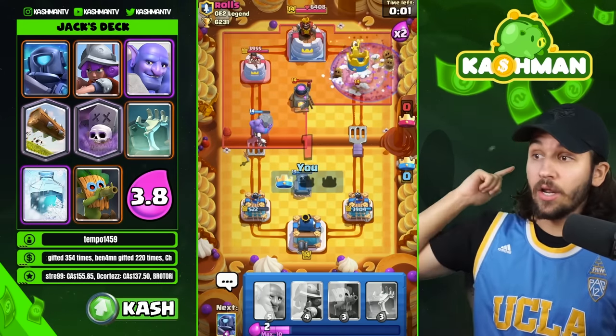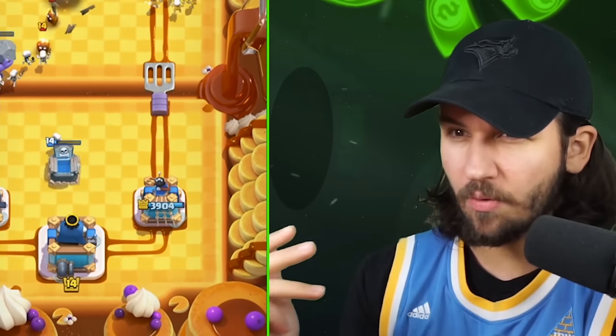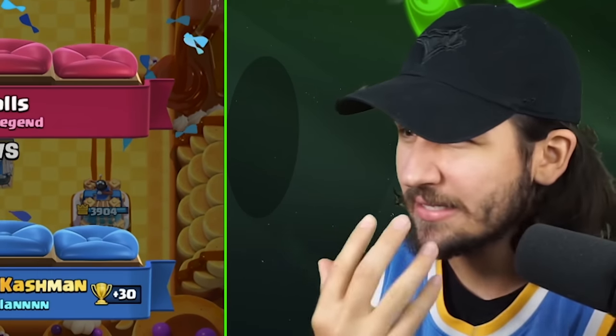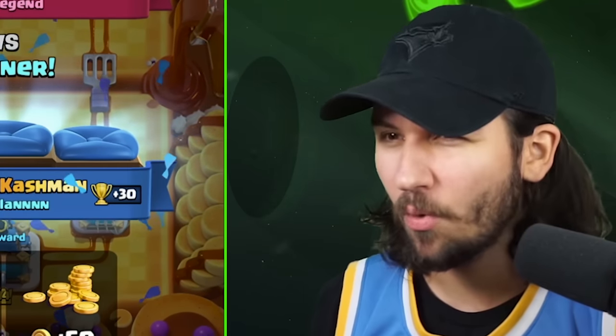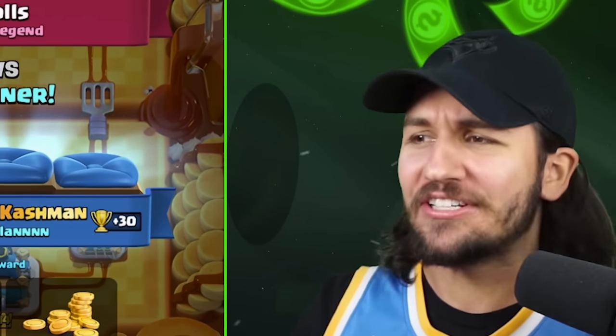GG. Well played. That got kind of sketchy there at the end. But this deck, you got enough air defense. You got ground. Maybe just Arrows. Is that it? I always like Tornado as well with the Bowler. Overall, Bowler and Dart Goblin, pretty dang good cards in Clash Royale.